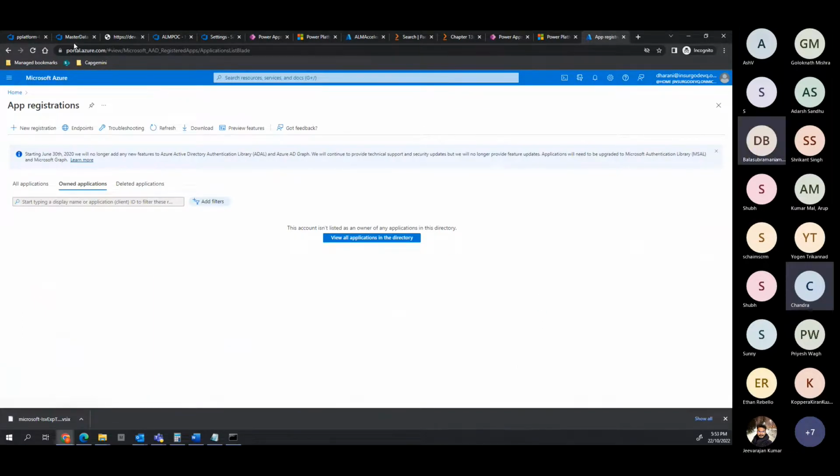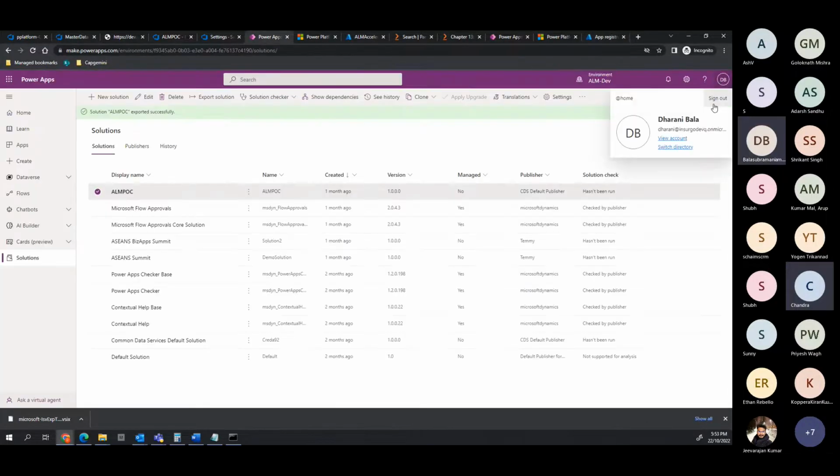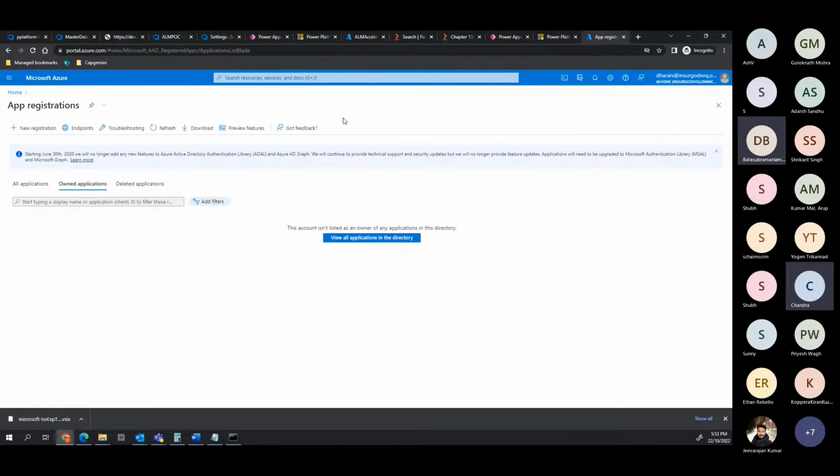And one thing is this should be logged in with the same user ID, whatever user ID you log in with for make.powerapps.com, the portal.azure.com also should be logged in with the same user ID. And I think you won't have a subscription for it. You just create a subscription and then we'll land on this app registration page. I will give a few minutes. You guys open the portal.azure.com, create a subscription and go to the app registrations.